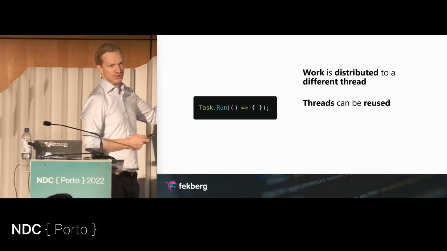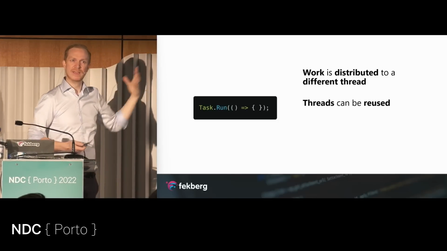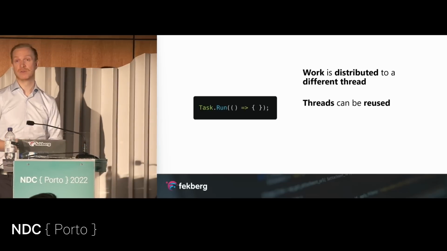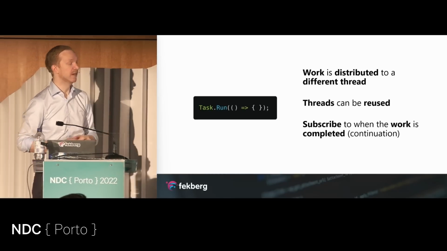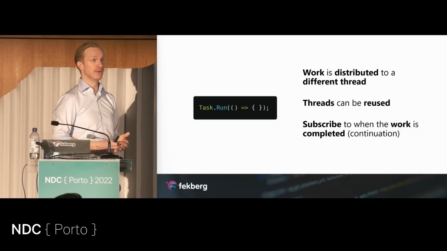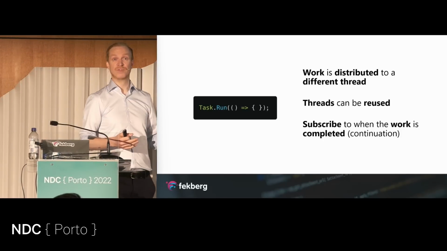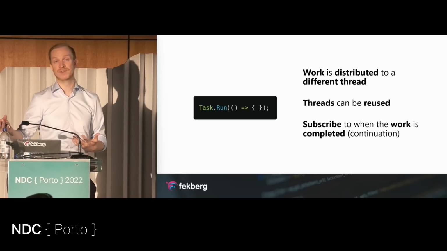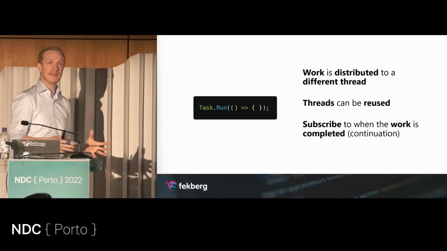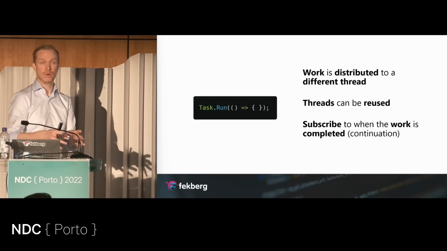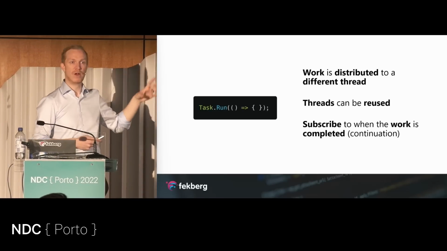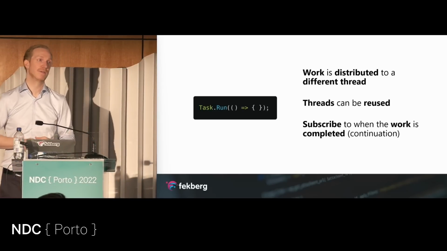And what it also allows you to do, when you do Task.Run, is it actually gives you something called a task back, and you can use this to figure out if there's a result available. You can subscribe to when it's completed. This is known as introducing something called a continuation. So once I've started my asynchronous operation, that could be loading a file from disk or querying a database or something like that, when that's completed, I can go back to that place where I was before, and I can continue doing my work, all without blocking my user from doing additional things in my application.